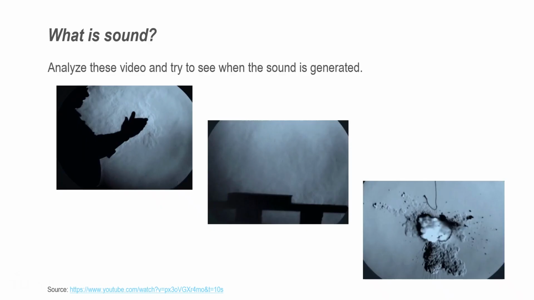Now, pause the videos, go back 10 seconds and try to freeze the moment in which the perturbation is generated and propagated to the far field. Well, as you have probably noticed, a perturbation is usually generated at the moment of the impact, which travels with a finite speed through the air and in all directions.